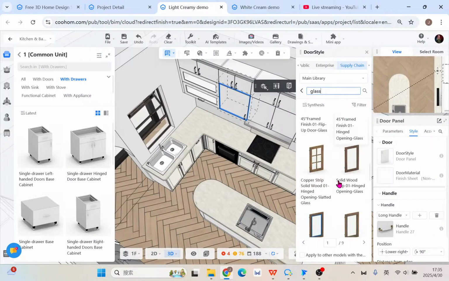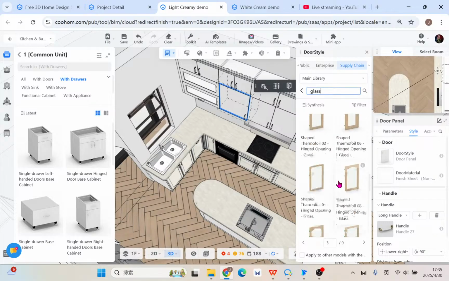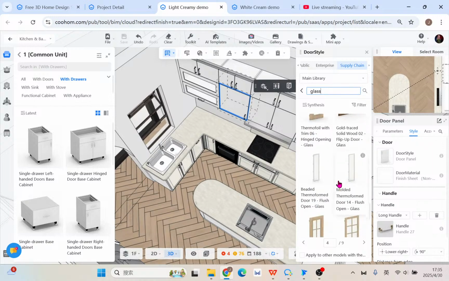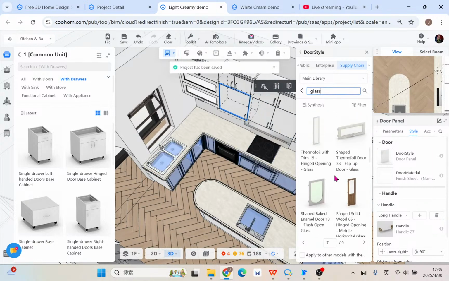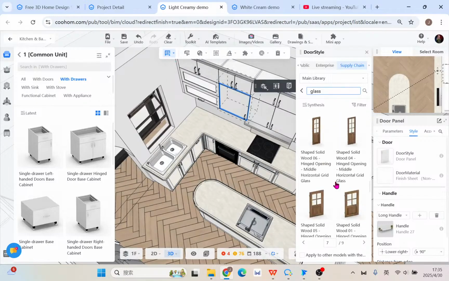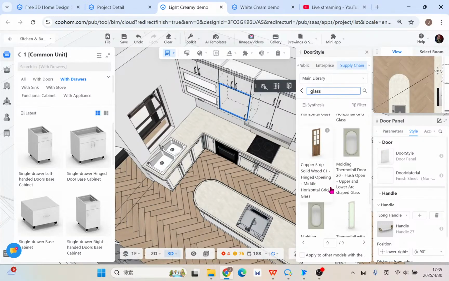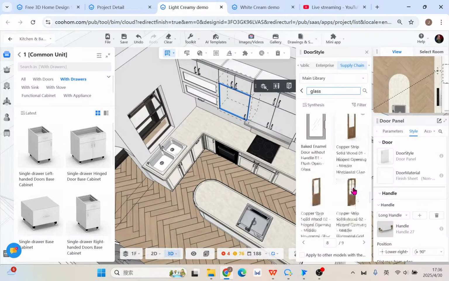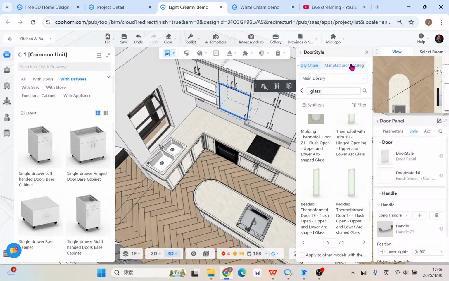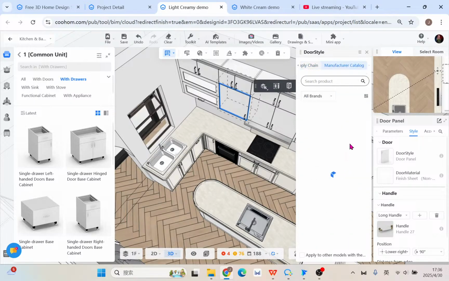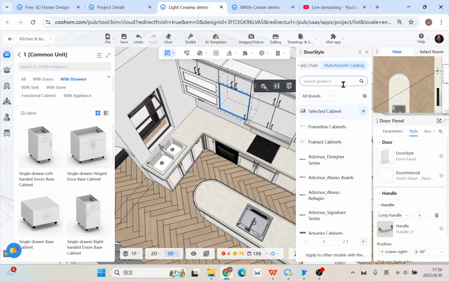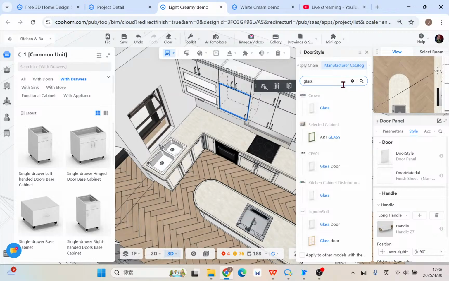See, we have some different shapes, and you can also use that. With the glass, you can just switch to a different style. At this moment, I use the supplier chain or manufacturer. It's up to your choice. Then we have glass door style.